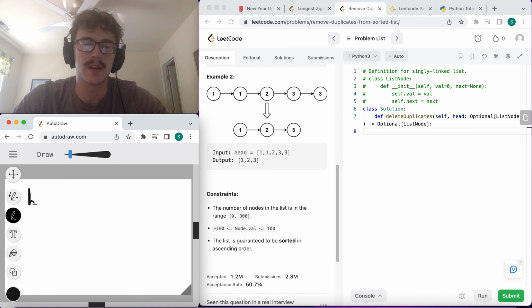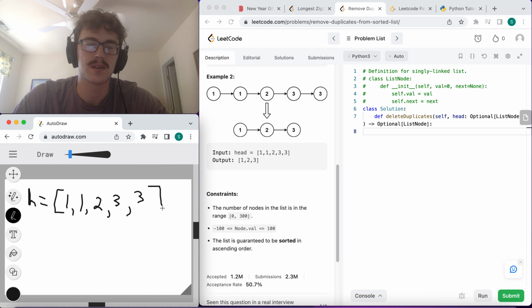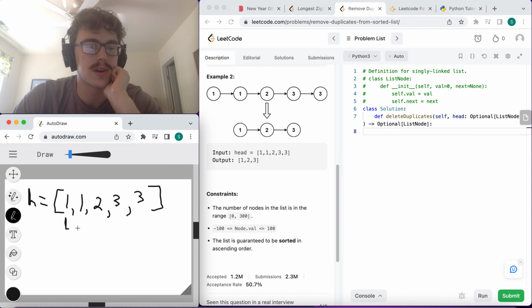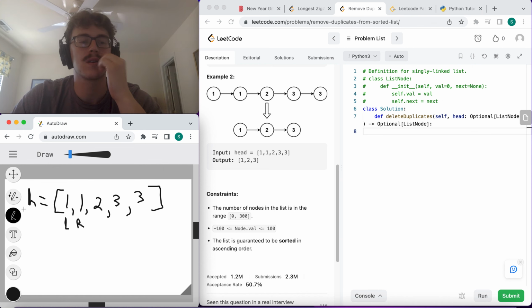So we got our head, and we say, okay, 1, 1, 2, 3, 3. This is a good example. So we have our left pointer and our right pointer. Let's call them slow and fast.